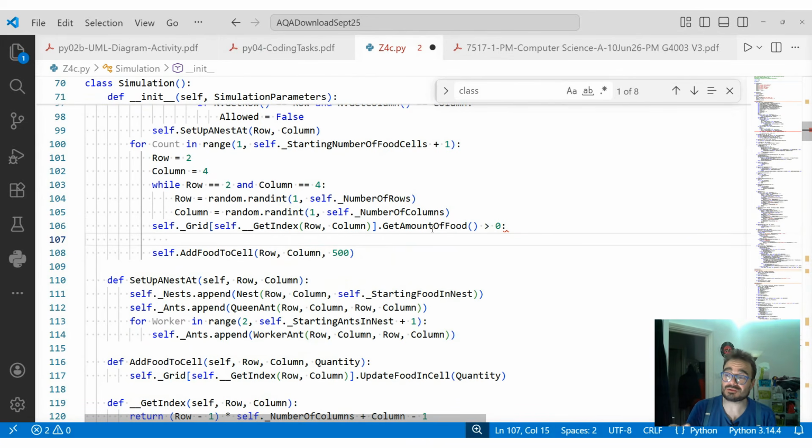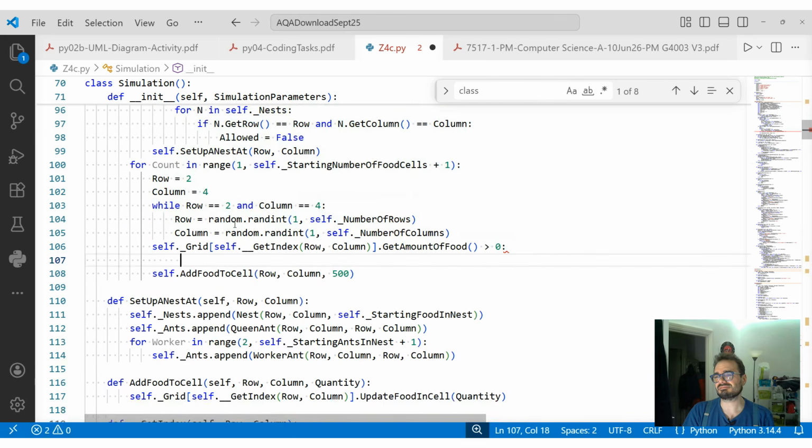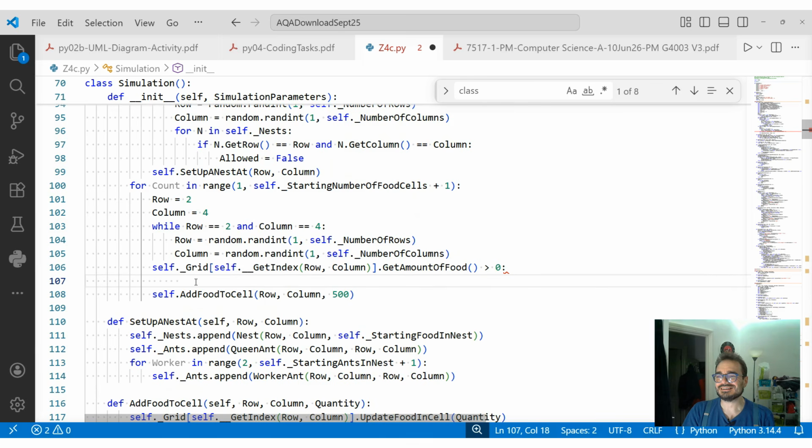So what I'm going to do is get into this, this is all for space indented. Oh no, I don't like this at all. Yeah, so if there is some food in the cell, I'm skipping. I want to loop again, so I'm just going to set row to 2. I'm going to take those 2 lines basically.